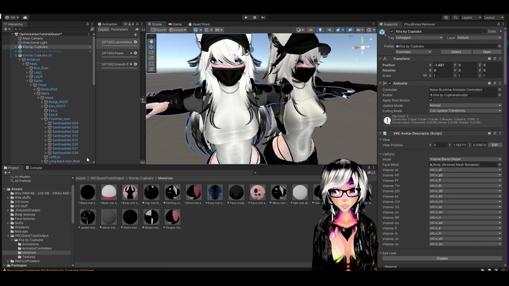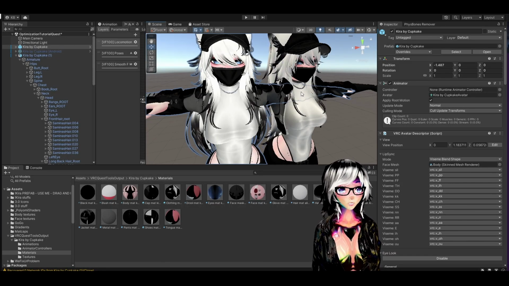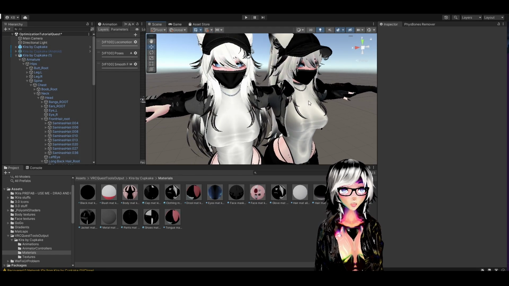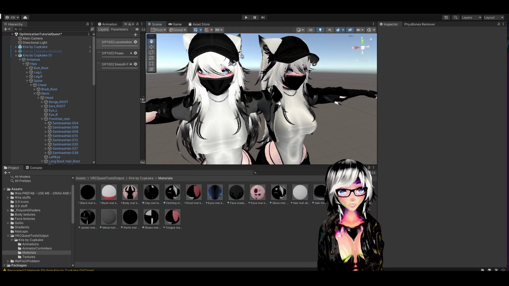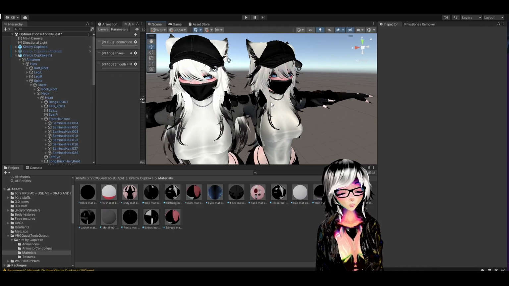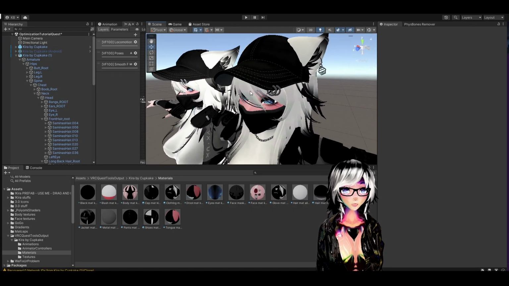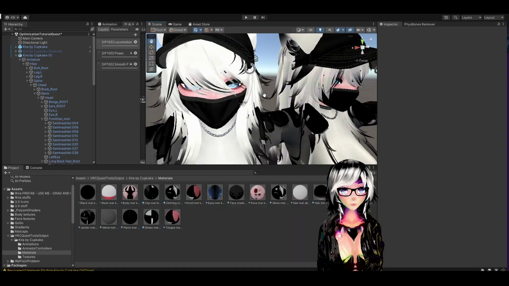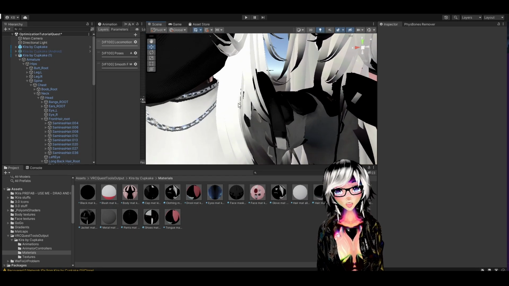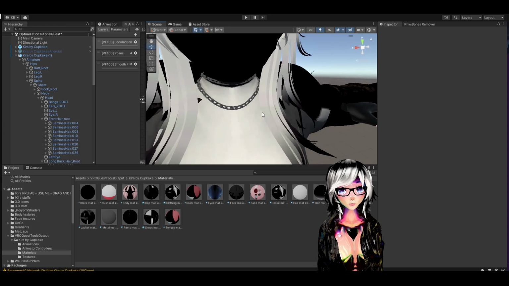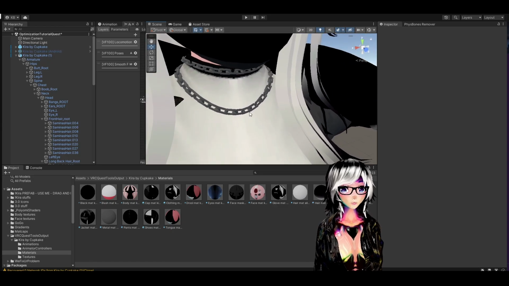So I've put them back together, the PC version and the Android version next to each other. And I wanted to make it look more like the PC version on Quest, which with the Toon Standard shader, which is new, released a couple days ago, we can definitely do that. First thing I want to focus on is the metals. You can see how it's nice and shiny over here, and over here it's completely bland.